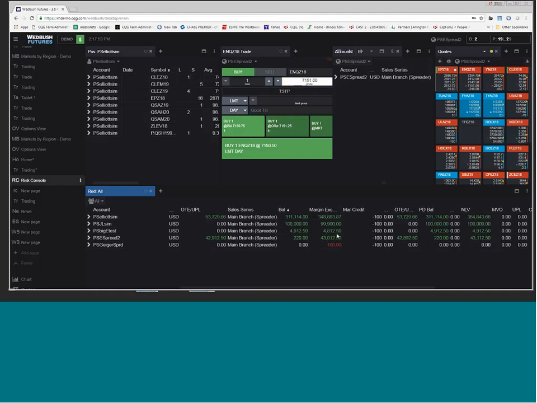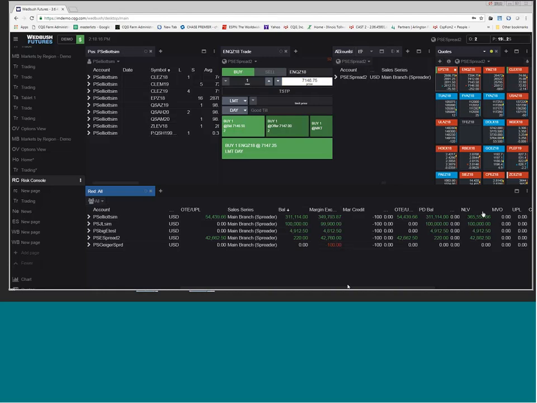Margin excess, we also have formulas, your own personal formulas, that can be created. This margin excess is one of the ones I created, and it's basically just purchasing power minus total margin for what I have as a margin excess.